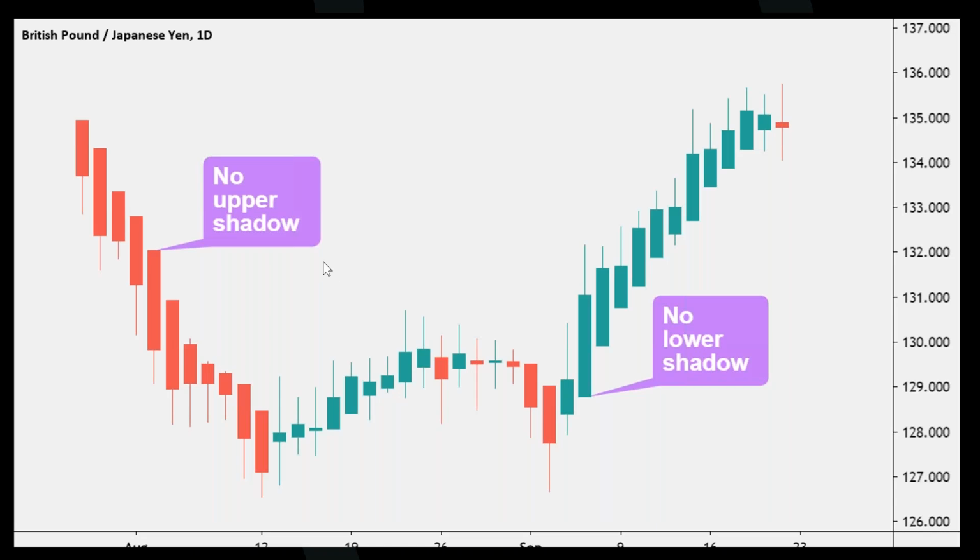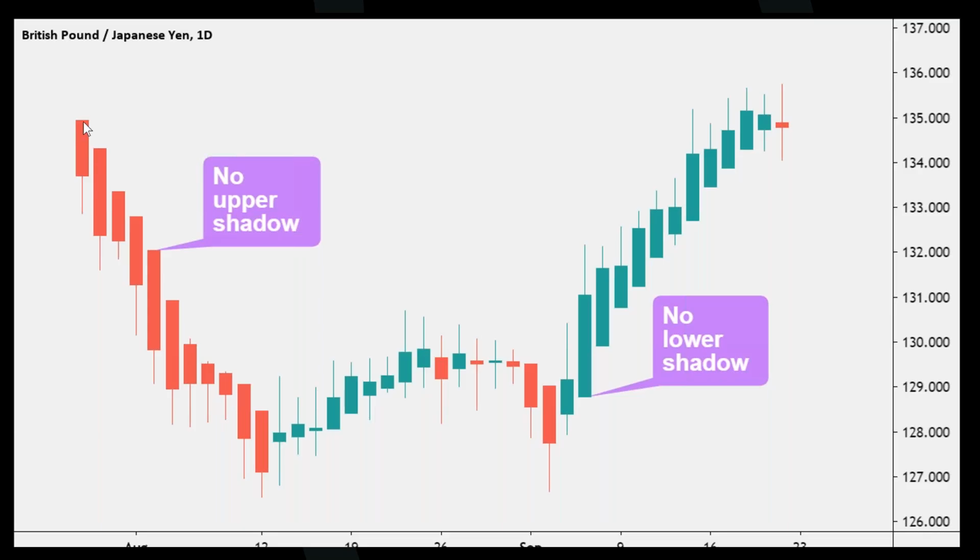All right, so here is what looks like standard candlesticks. It doesn't matter what this is. It says British pound, Japanese yen. Doesn't matter. It could be Tesla, could be gold, could be Microsoft, could be any specific stock. What we're trying to understand here is how you read these candles, other than Heiken-Ashi candles. They look like regular candles.